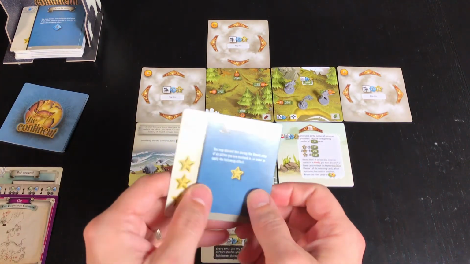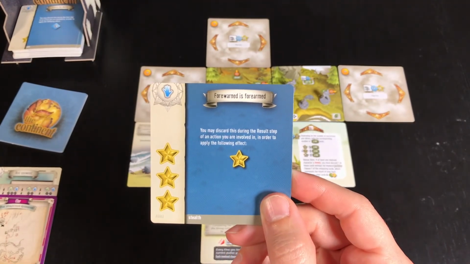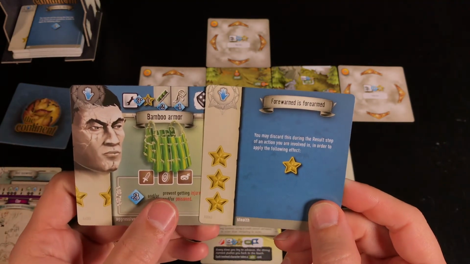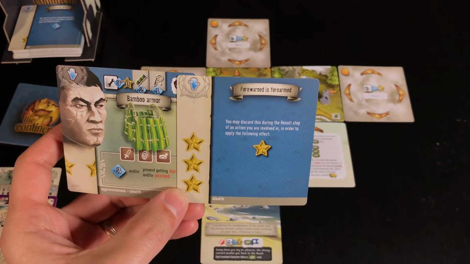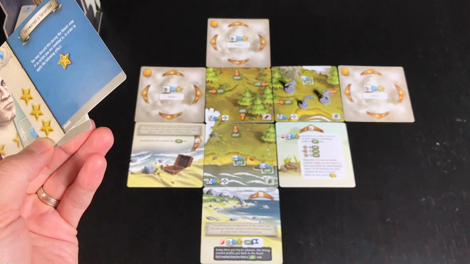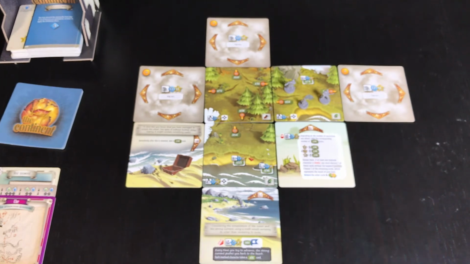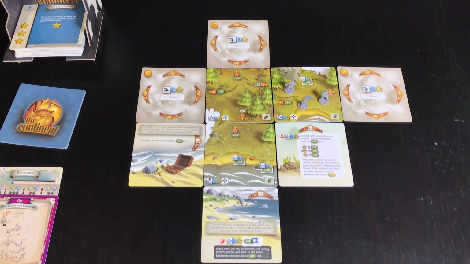All right. First one is Forewarned is forearmed with 3 successes on it. Oh, that's nice. Second is bamboo armor that only has 2 halves. So in total we got 4 with your bow, which was just enough to get to that second tier. So I think we get to draw 3 150 cards. Okay, and I'm going to look and see if I want to keep any of these. I don't. I want to put them both back in the discard pile. Okay. So 3 150 cards.